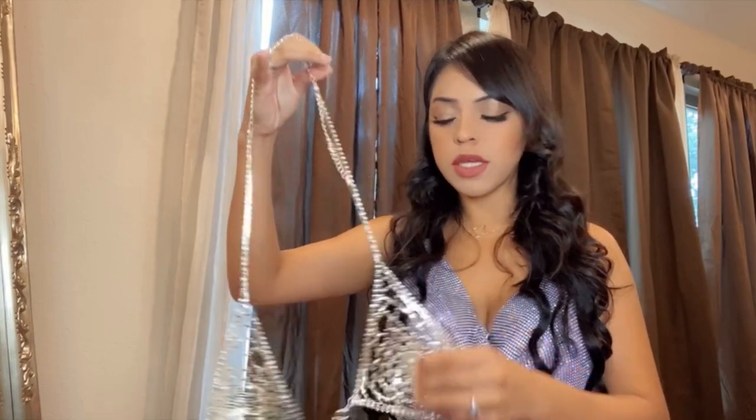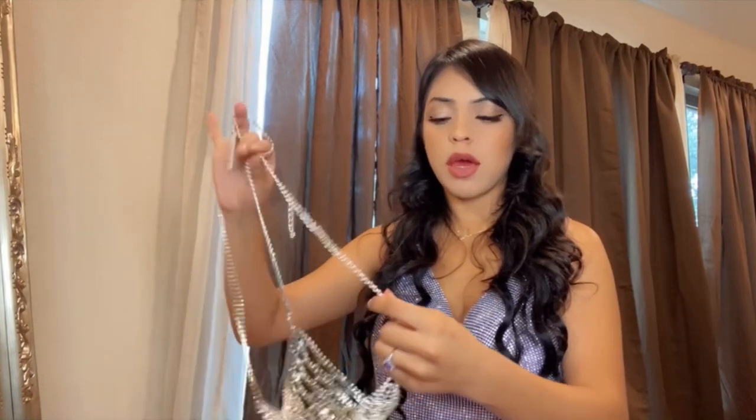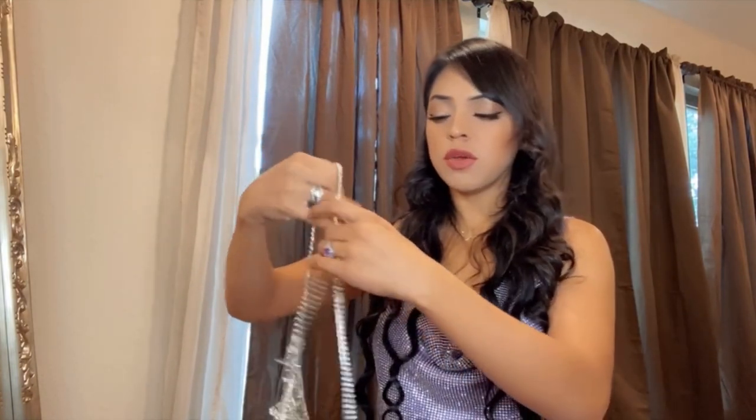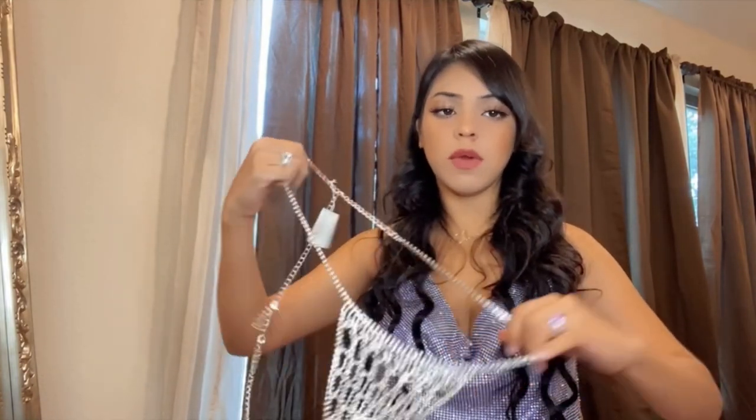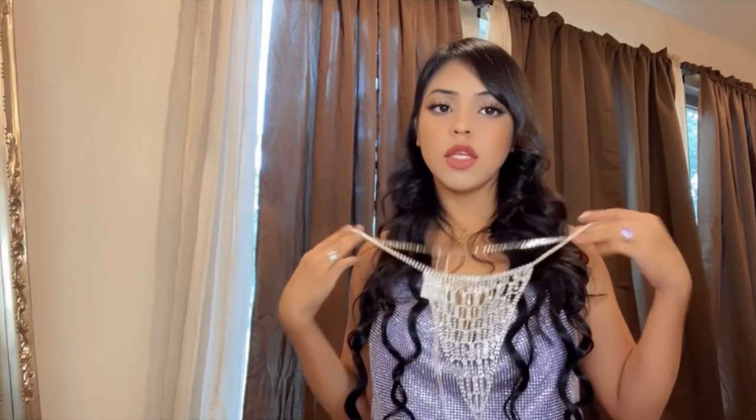The top here does have a clip where you can adjust it. And it's the same thing on the back. And I have the bottoms here. Let me just reach it. They are super cute. It does have two clips, one back here and one right here. So you can adjust it. And anyways, I'm so excited to show you guys this piece, these pieces together.